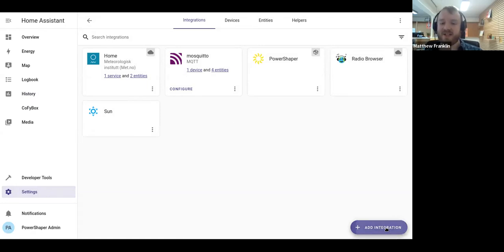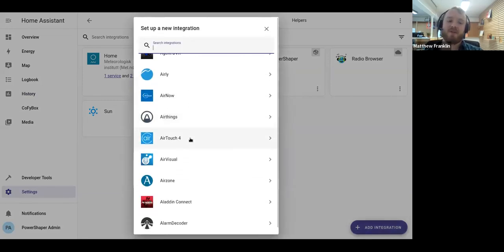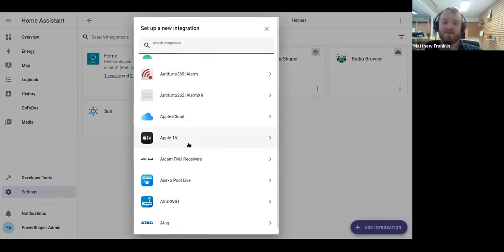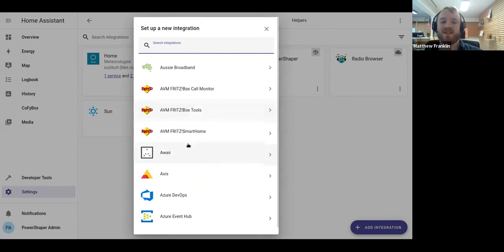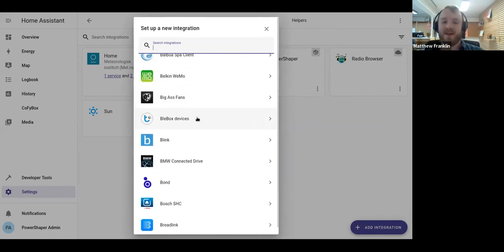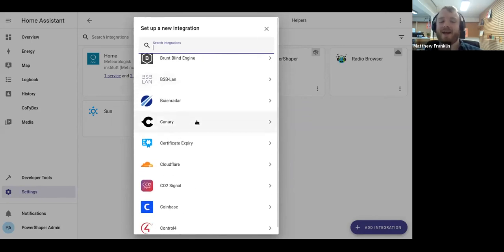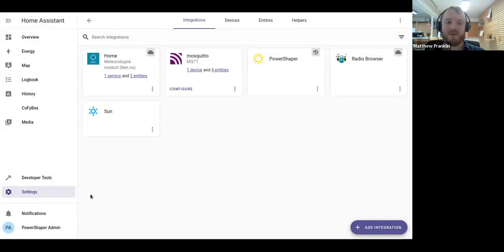So there's add integration here, and you can search for the manufacturer of your device, and if it's on your home network, it's often quite possible to integrate. This is something we'll go into again in more depth in a different webinar, but I fully expect people will be able to go away from this, and you'll probably be ahead of us in terms of the series of webinars. I know lots of you have already looked at this in some detail or are somewhat familiar.